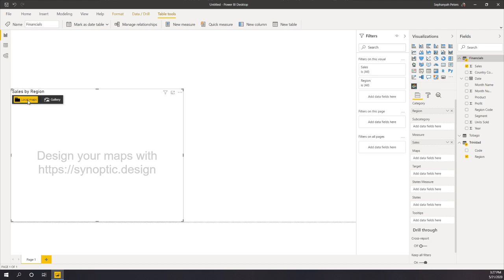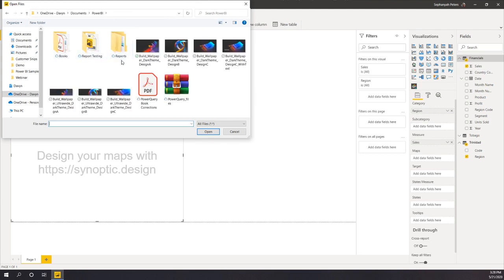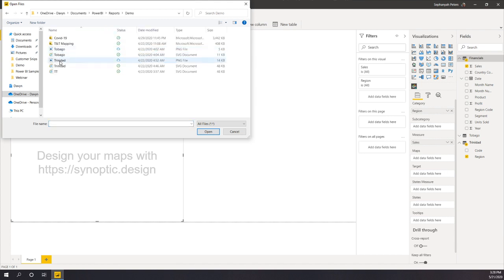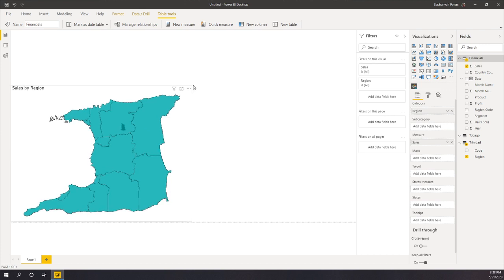It's stored locally on my machine. Alright, so I have Trinidad, my SVG document, and there we go. So we're making some progress.